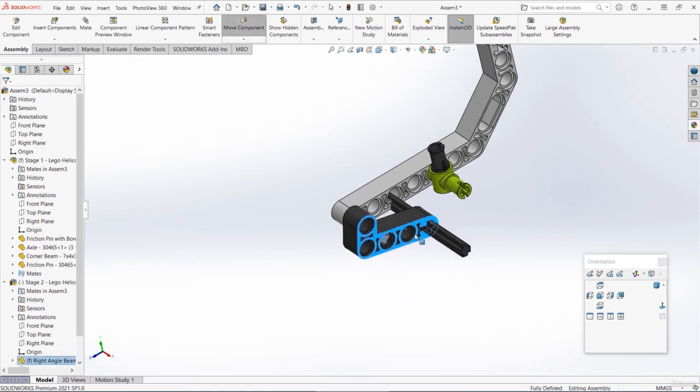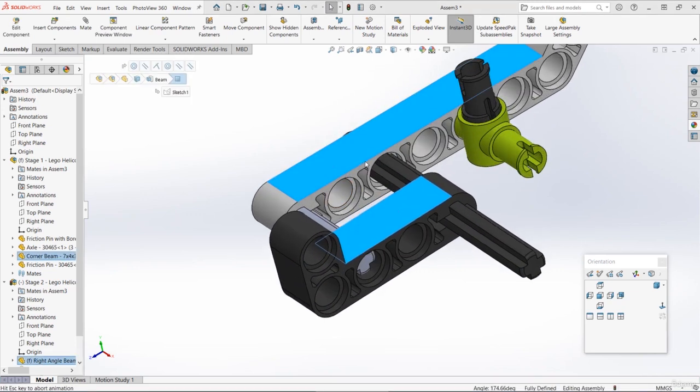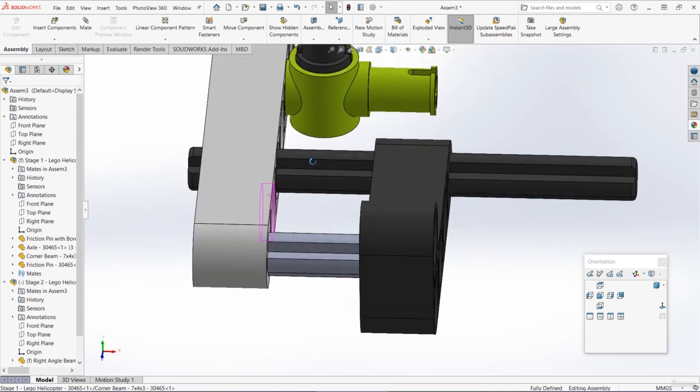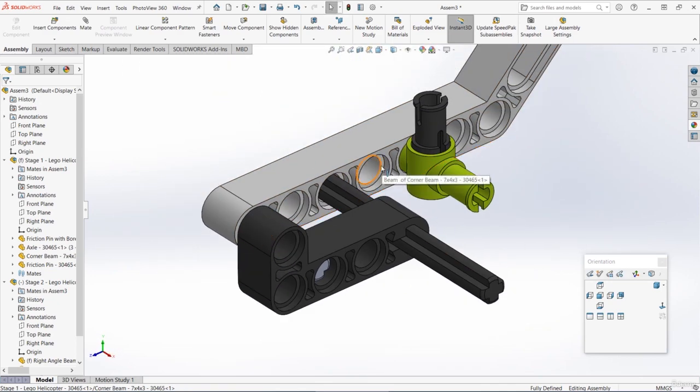So first let's select the 2 flat edges of each of the beams and make those parallel. And then we just need to set the left-right position again. So we could add a coincident mate between those 2 faces of the beam that are next to each other. But actually there's probably a small gap in there just to allow the parts to move around.